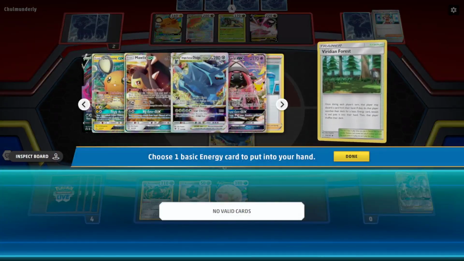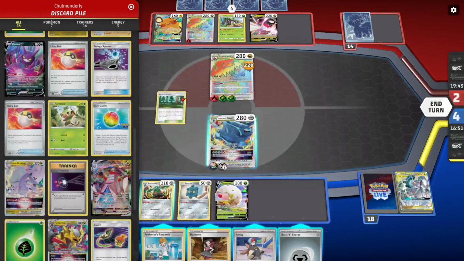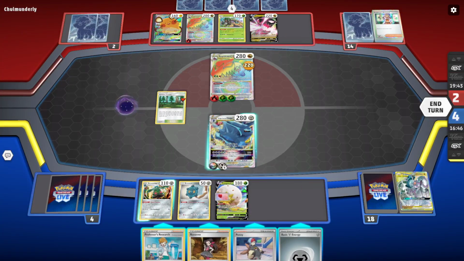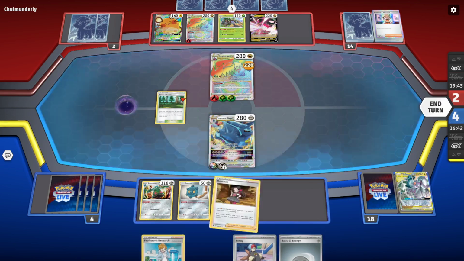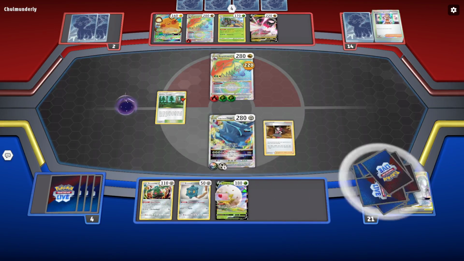Well, let's see what else. Anything interesting we got here? No. I mean, we can recover some Pokemon onto the bench, like we could put their Latias back onto the bench or something. That's kind of useless though. Unfortunately, we don't even have access to Gus next turn. So I'll Roxanne and see what we draw to.